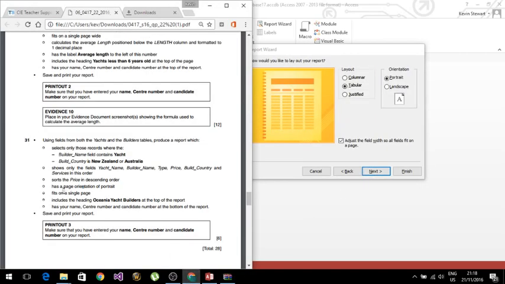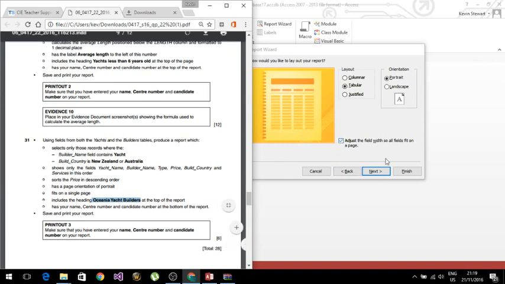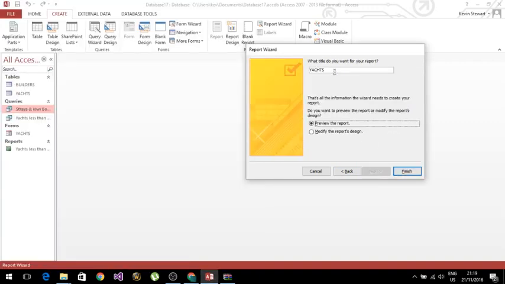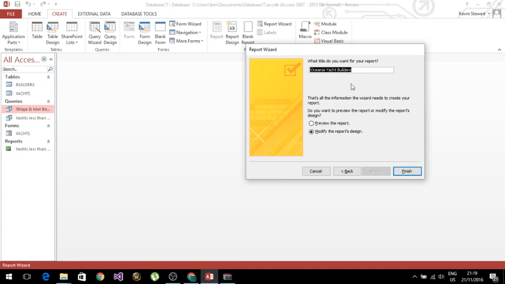You then want to have a page orientation of portrait. It fits on a single page and includes a heading Oceania Yacht Builders. I will copy and paste this because it's getting late. Okay, next. We can paste this in and modify the report design. It doesn't like that. I will have to type it.